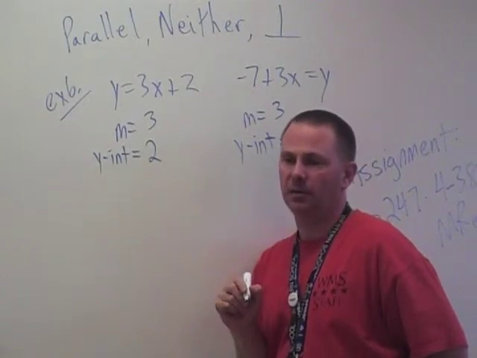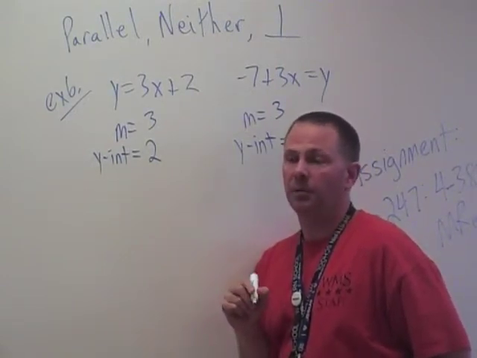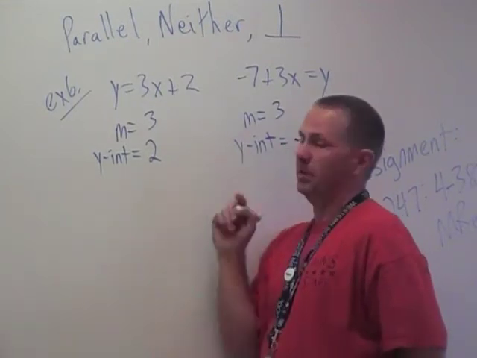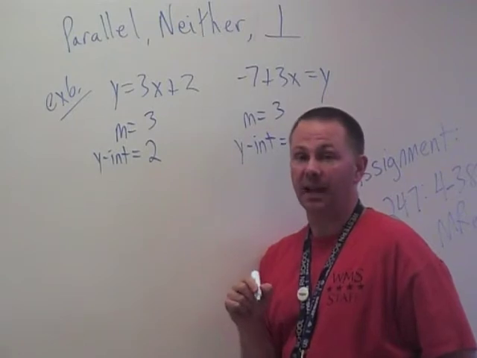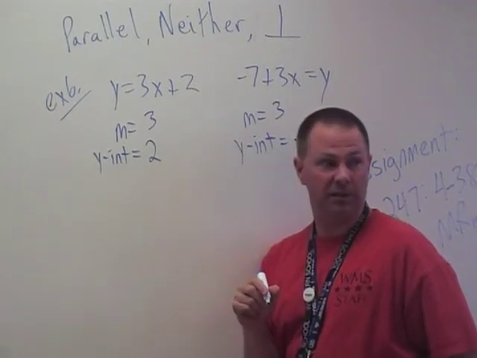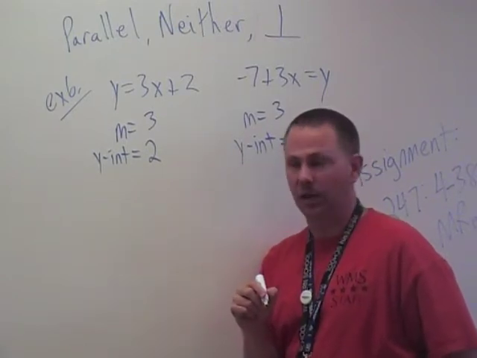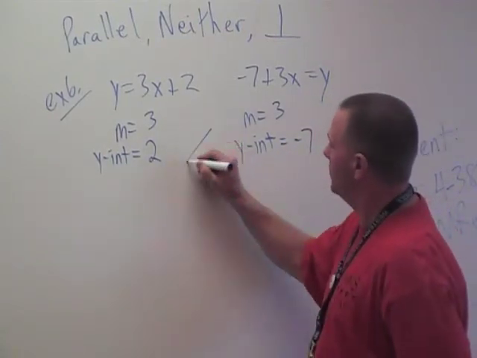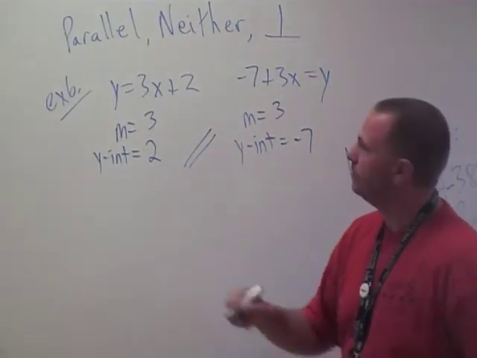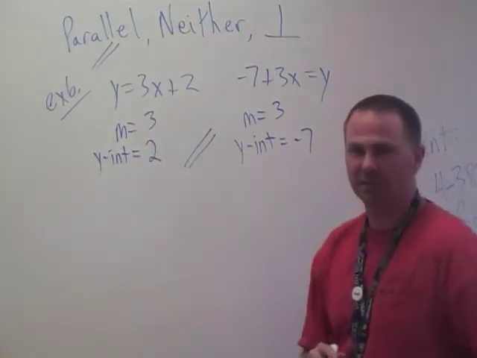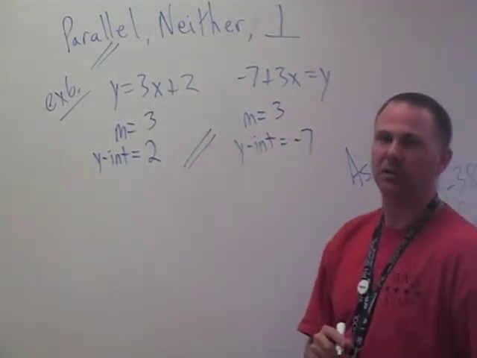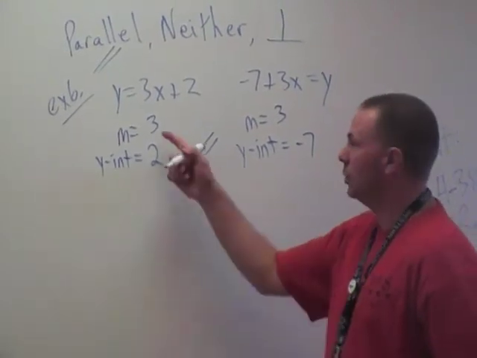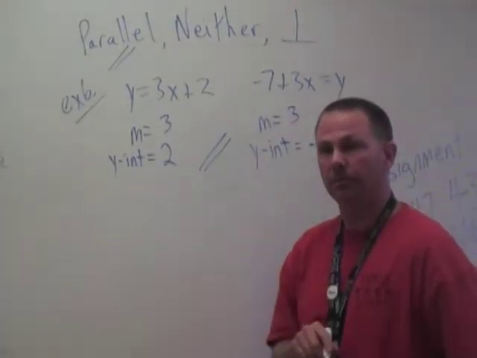Now, just because your slopes are the same doesn't necessarily mean that they're just parallel. Parallel means they're two separate lines. If they had the same intercept, it'd be the exact same line on top of each other, right? So that's why it's important to look at your y-intercept. But these are parallel, and we use this symbol for parallel. Two L's, landed. Parallel slopes. How could you tell if they're parallel? The slopes are the same.